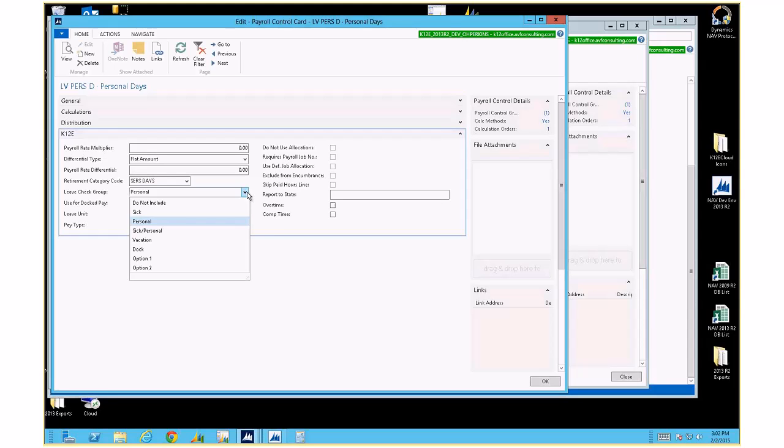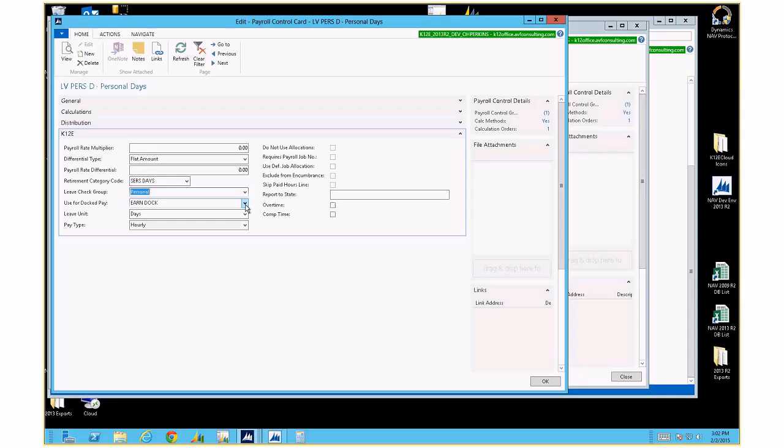Out of the box, we support for paycheck reporting purposes, defining a control or leave control as sick personal. Sick personal was, I think, one district had that combined or something. I can't remember what it was. But mainly it's sick, personal, vacation, docking, and then the two optional ones are the ones that show up on the paycheck. Obviously, you can define others. And do not include, it still could be a leave. You just say do not include, which just means it's not on the paycheck. That's really what we're talking about.